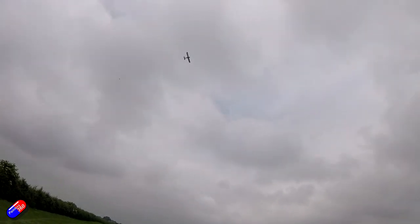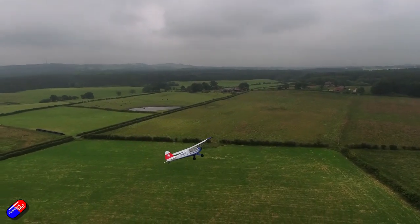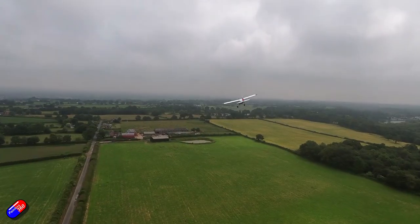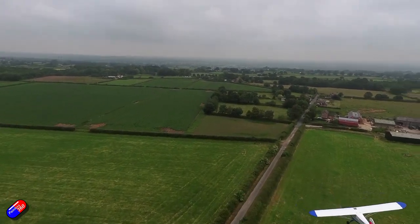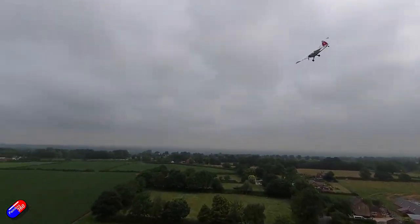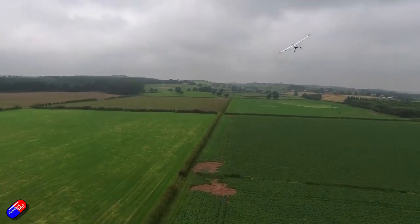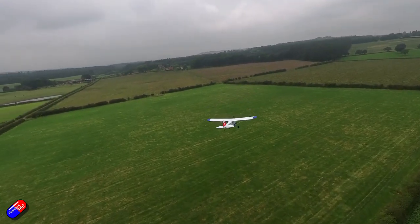Build isn't too hard. A little less gluing would have been welcome. To have things like the control horns installed on the control surfaces, to have some of those additional pieces glued in, would have been very welcome. I guess it's to stop those pieces causing damage to the other parts that they're jostling around with, but this is really well packed, so please HobbyKing in future, glue those things in, because that is the thing that you're going to wait the longest for when you put it together, is waiting for the damn glue to dry.